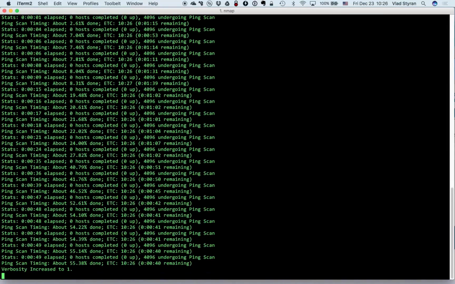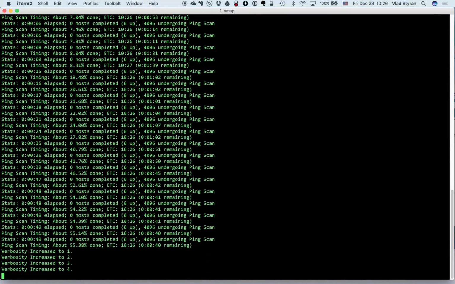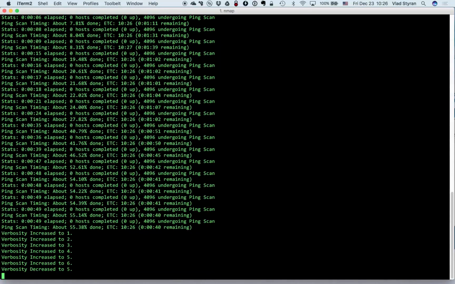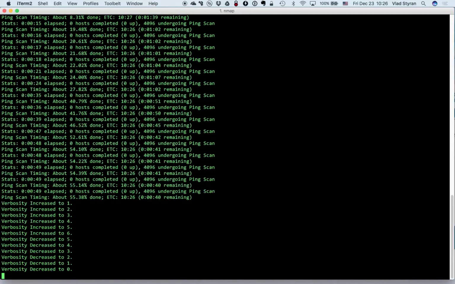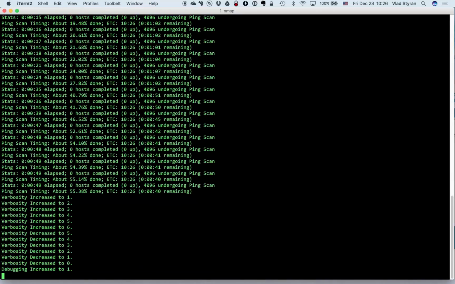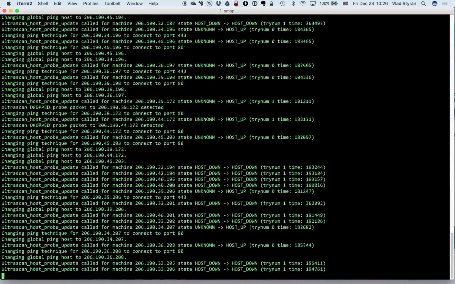Let's see what happens. We can increase verbosity by pressing V, but basically it will increase the amount of information that is sent to the output files. At the console we won't see much information, and by Shift V we'll decrease it. Debug, if we use it, will increase the amount of debug information.